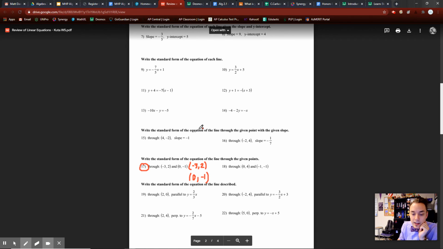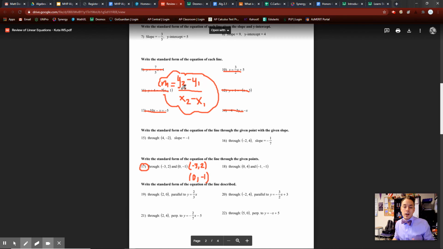The reason why I like stacking them is because my formula for slope is y2 minus y1 all over x2 minus x1. This is my formula for slope. I'm not doing any of these, so don't worry about those. Remember? So this is my formula for slope. Okay? So it doesn't matter which point is x1 or y1 or x2 or y2. No, it doesn't. But what I like to do is put them kind of vertically stacked. So I can do this.